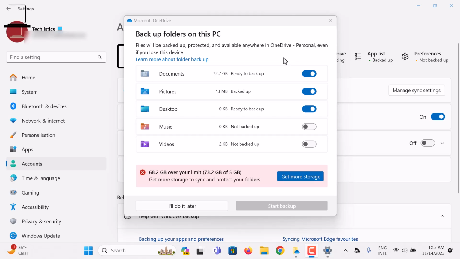Here you can turn on what you want to back up on OneDrive, and you may need to buy more storage. Once you are through with that, you click Start Backup. It will take a while. All you have backed up will now be on OneDrive for you to use online or for you to restore when you have a new PC.